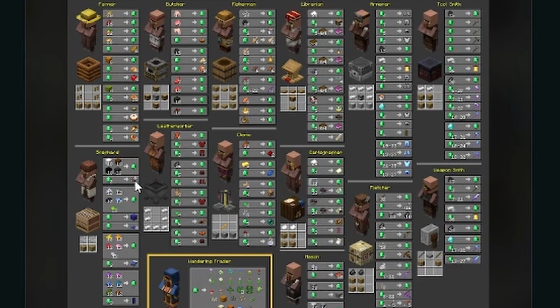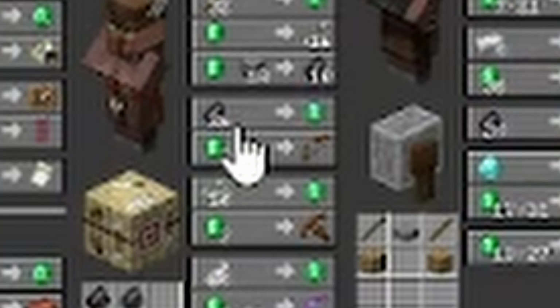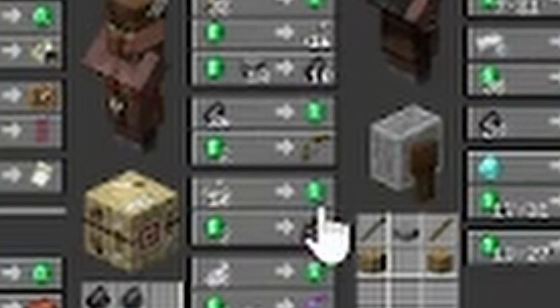Okay, so if you guys are wondering why I got all this farm and got all this string, the Fletcher over here, level 3, he trades string for emeralds. With the emeralds, we can buy diamond armor, tools, and weapons.